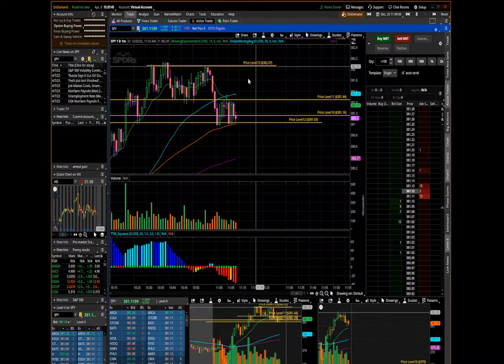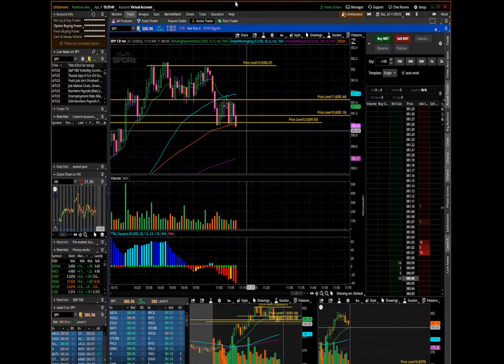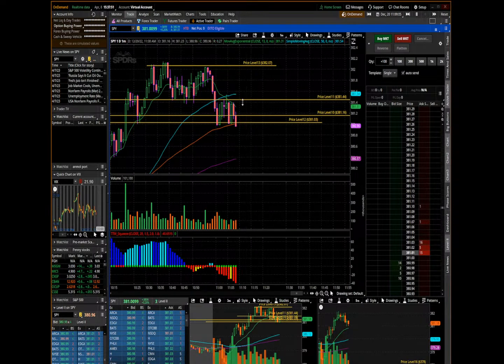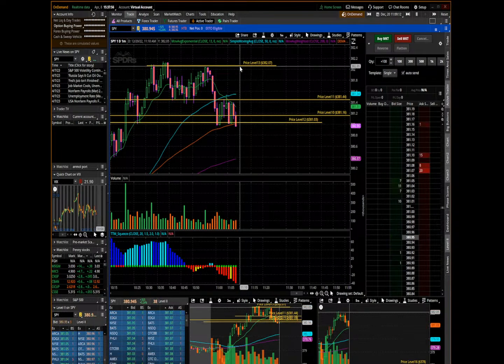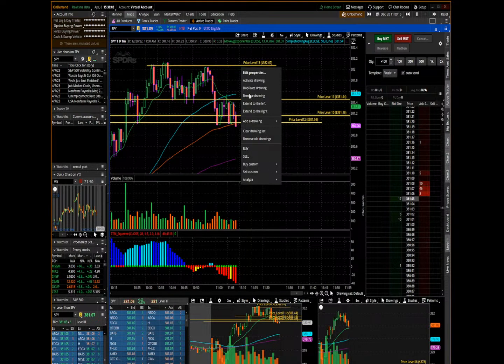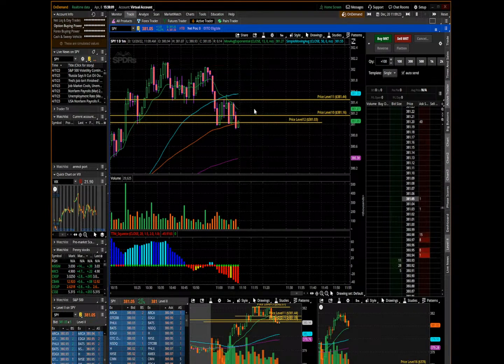Actually, correction. I want to take another shot, but I want to go lower. I don't want to go higher. I want to go lower, and I want to go under here, 381.03 actually. So now I'm changing up positions. I might be too late on this. I think she might drop before I can get to it. Nope, she ain't. All right, cool.